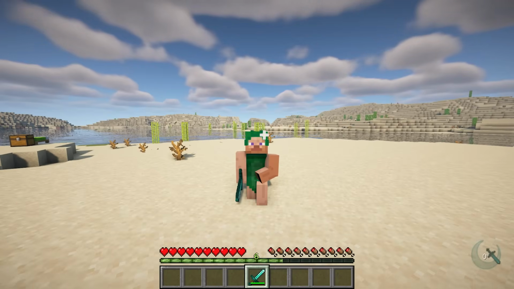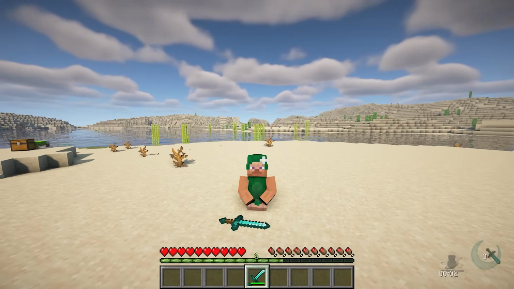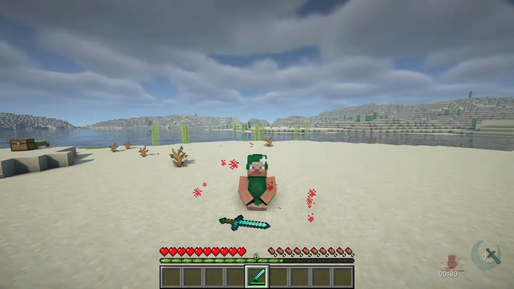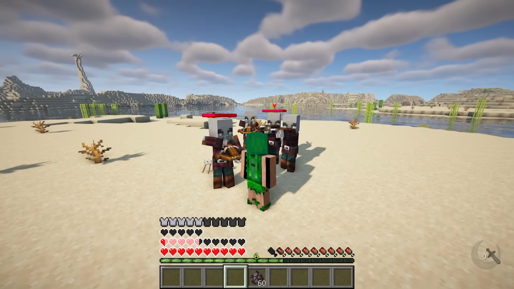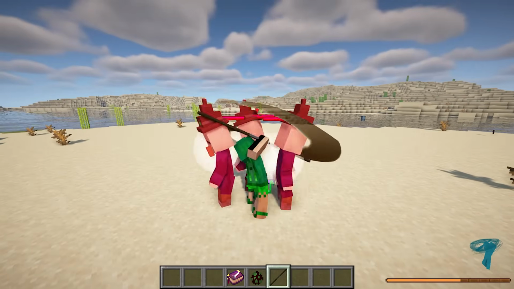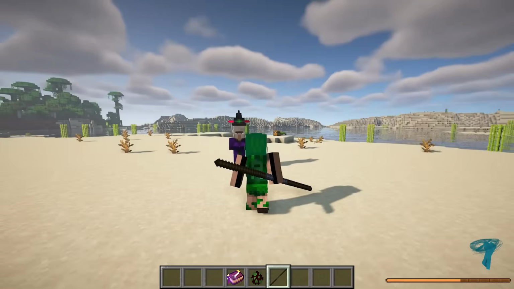Meditation, sneak for 2 seconds without moving to enter a state of meditation. The longer you meditate, the longer the buff. Arrow Tenacity, prevent the stun arrow's damage. Dancing Blade, gain 80% damage on every 4th successful attack.